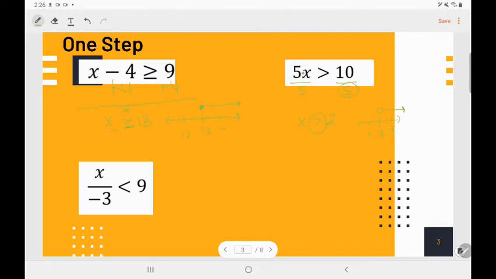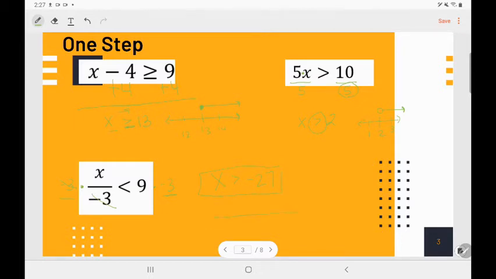Next example, x divided by negative 3 is less than 9. In order to solve, I am going to multiply, because that is the opposite of division. I'm going to multiply by negative 3. That results in me eliminating the negative 3's on the left, x. Now, before you write your sign, make sure you ask yourself the question, did I multiply or divide by a negative? The answer is yes, I multiplied both sides by negative 3. So I'm going to flip my sign from less than to greater than, and actually do that, simplify that right side, negative 27.